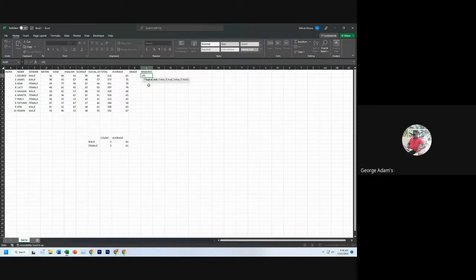So the logic will be if a student's average is less than 40, comma, what should happen? Value if true. What should the software do? The software should tell me that that student should repeat that class. If your average is less than 40, you repeat the class.